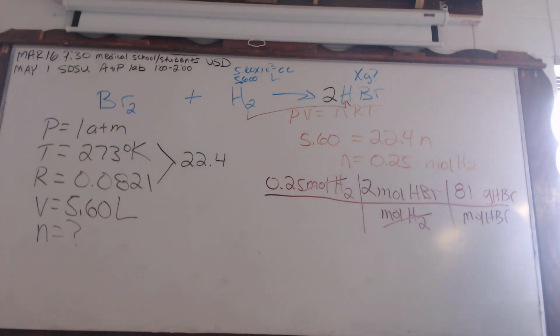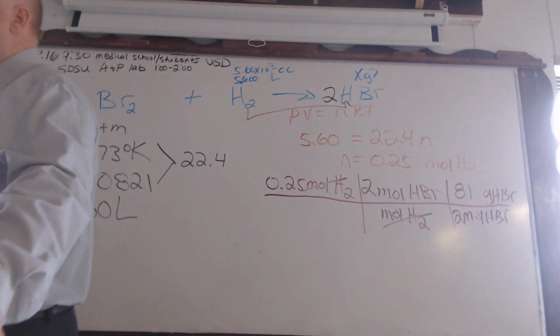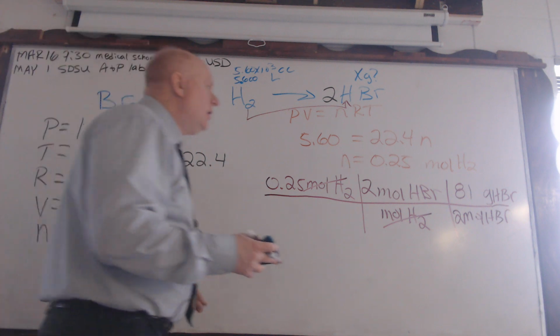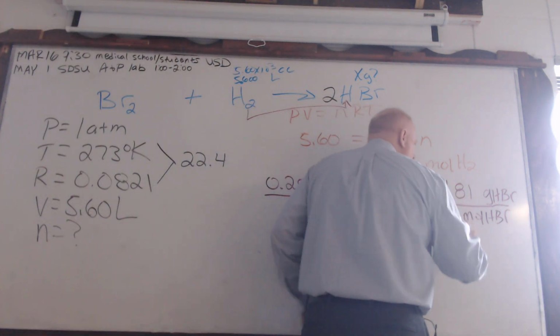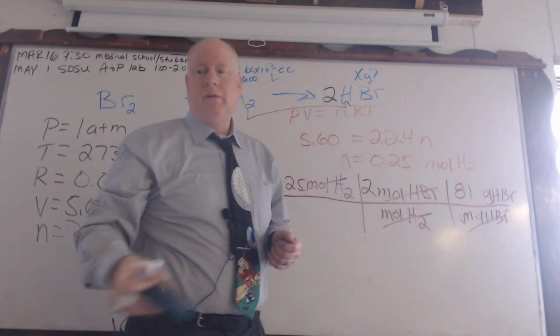Then, again, don't do this. People are going to do this. Now, again, you ladies and gentlemen laugh, but this happens. Why would someone possibly put a 2 here? For one, it doesn't belong there, because in this step it is not a what? Yeah, it's not a mole-to-mole ratio. So that 2 can't be in there. Now we've got everything canceling out. We're in grams of hydrogen bromide, and that's what we're looking for.